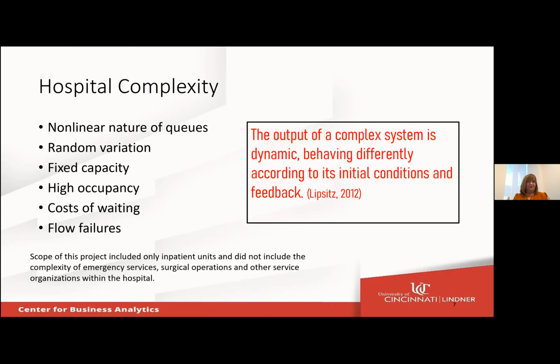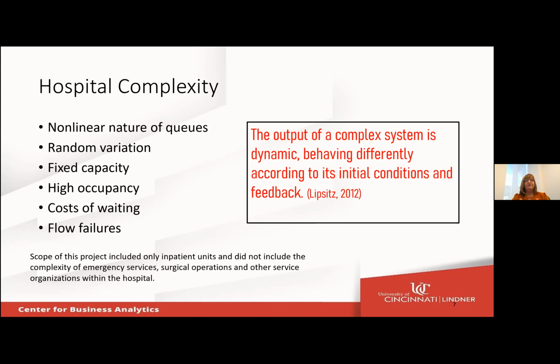Backing up, not all of you have spent more than a decade working in the healthcare environment, but the healthcare environment is a very complex system. A brief definition of a complex system: the system is dynamic, behaving differently according to its initial conditions and feedback. And the hospital system is very, very complex. We have nonlinear cues, in that somebody who comes in with a higher priority, a higher acuity, jumps the queue and gets first priority.